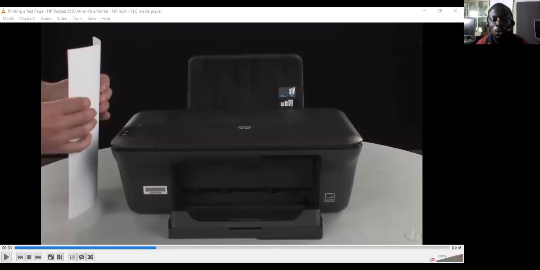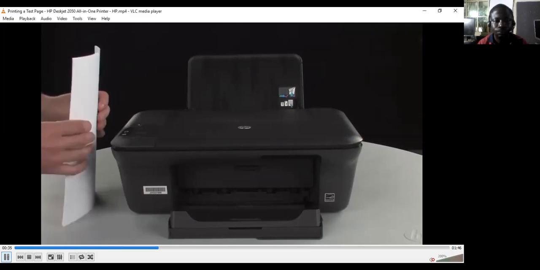Now, having said all that, we need to see how the printer works. Is it that we just put paper inside the printer without doing anything? We need to see how it works, how it functions. So let me show you a little video on how we can place our papers inside the printer, and how they work. Are you ready to see the video?